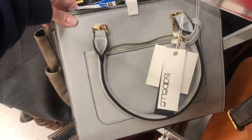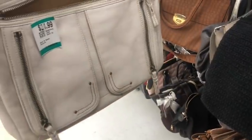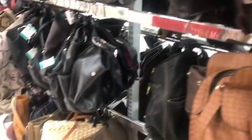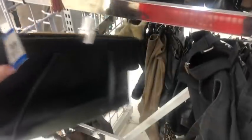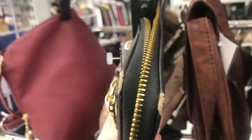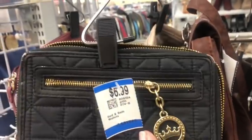A really pretty little gray satchel, new with tags, but it is faux leather as well, by Isabella. This one is missing the crossbody strap — that's why it's $25 and that's why I'm not picking it up. Although it has the shoulder strap, it doesn't have the crossbody strap. There's also a guitar wallet but the edges are really long, so I'm not picking that up either — very cute little wallet though.